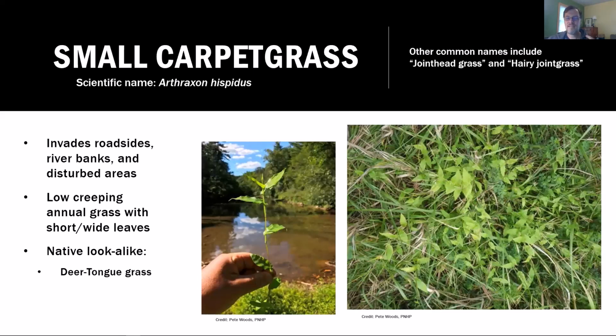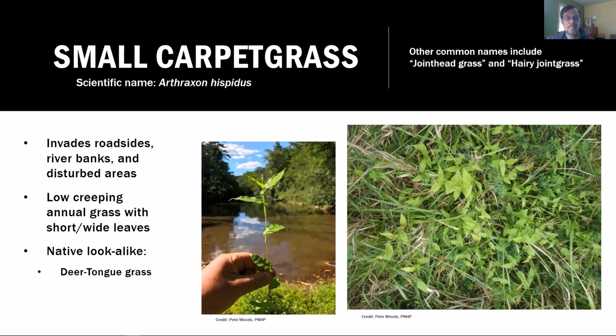I find grass identification to be nearly impenetrable. They're just a lot harder than a lot of other plants, for me anyway. But this grass is distinctive enough that I think you will notice it. If you see how the leaves are, they're very wide and relatively short. And also they've got that wavy edge to them. If you see that, then stop and look closer. We do have some native wide-leaved grasses.